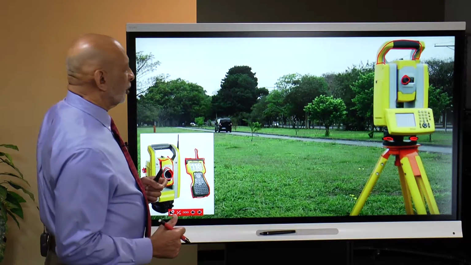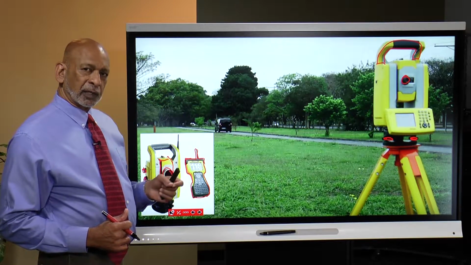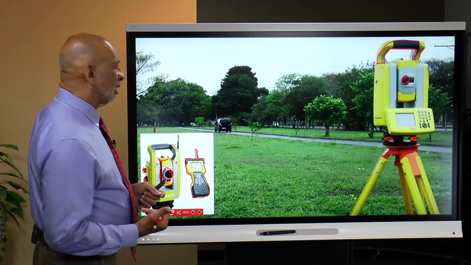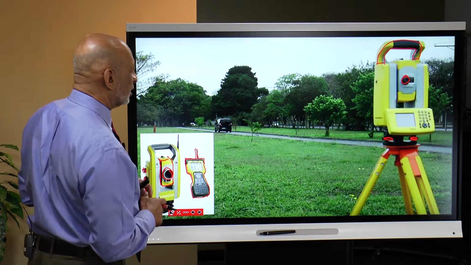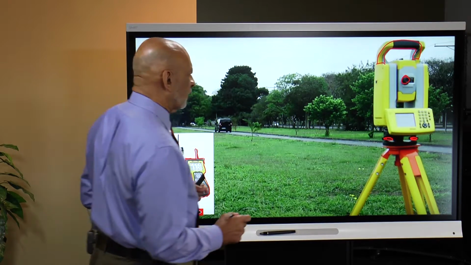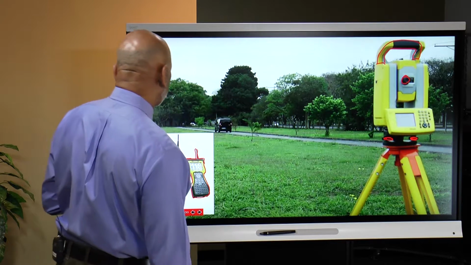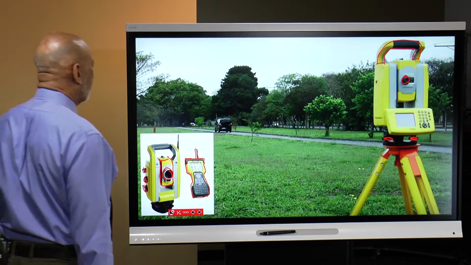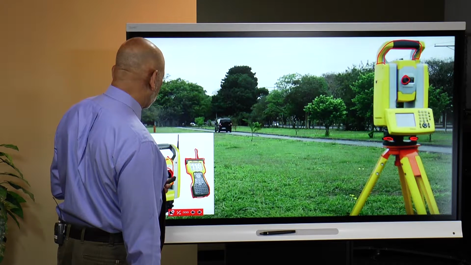In fact, we've often talked about having a blind telescope, meaning that there's no eyepiece, but to my knowledge, nobody has yet invented that, because there are plenty of times when you need, either for calibration reasons or some other reason, the ability to still sight through the telescope with the human eye. There is a display on the instrument and a keyboard, but it's fairly limited, and you do most of the interaction with the instrument very often through the field controller or data collector as it's called.